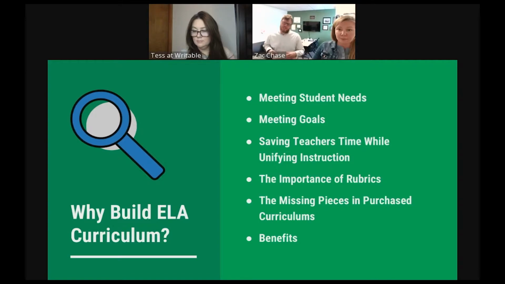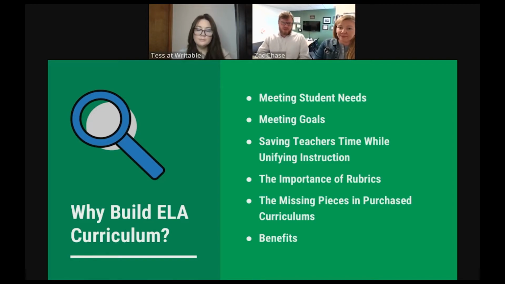And the meaning of goals and the saving teachers' time while unifying instruction are intertwined. They are still two separate bullet points, but super important. So one of them is we have expectations of student experiences, and this is really strange to say, but it is a floor of the quantity of experiences we expect students to have. Because without making that language explicit, without saying we want kids to write 4 to 6 analytical pieces within a 9-week period, there are folks who would design an entire year's worth of curriculum that maybe gave a student one chance in fourth quarter when they were already ready to go and be a 9th grader or something like that.